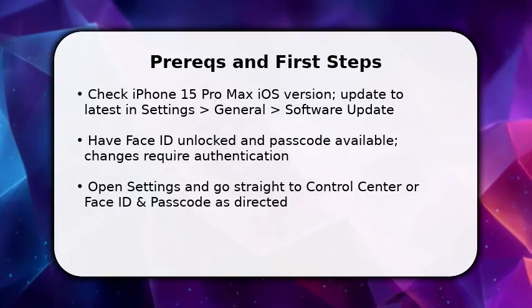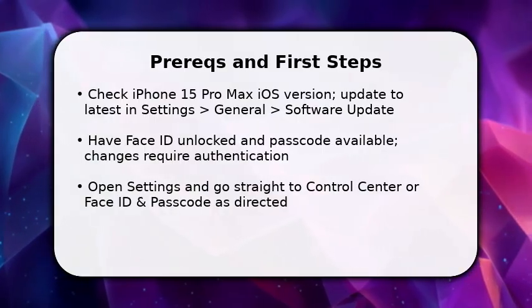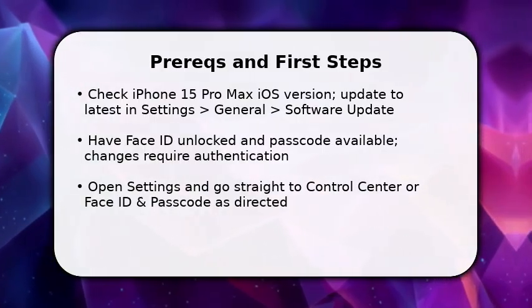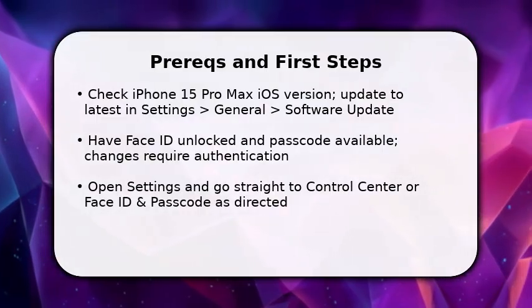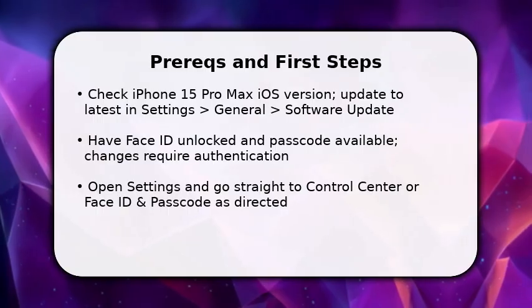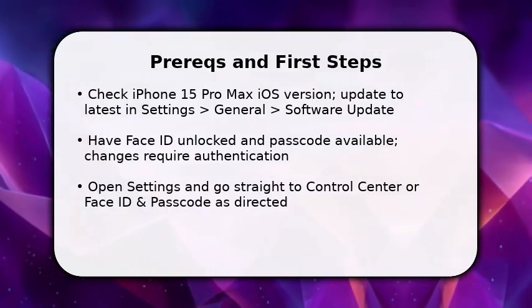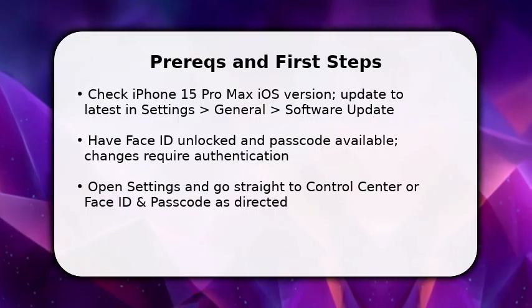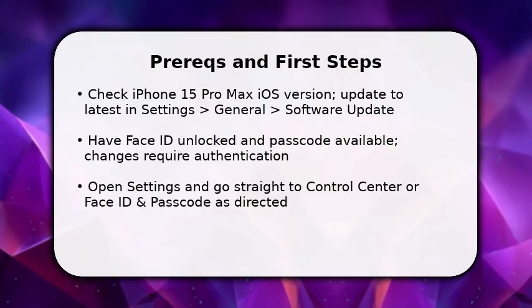You're starting this now. Make sure your iPhone 15 Pro Max is updated and unlocked because some settings move between builds. Once updated, open Settings and authenticate with Face ID or your passcode so you can change system behavior. Next, go to Settings and find Face ID and passcode. That's where Dynamic Island interactions and system alerts are managed in recent builds. Doing this first avoids repetition later.